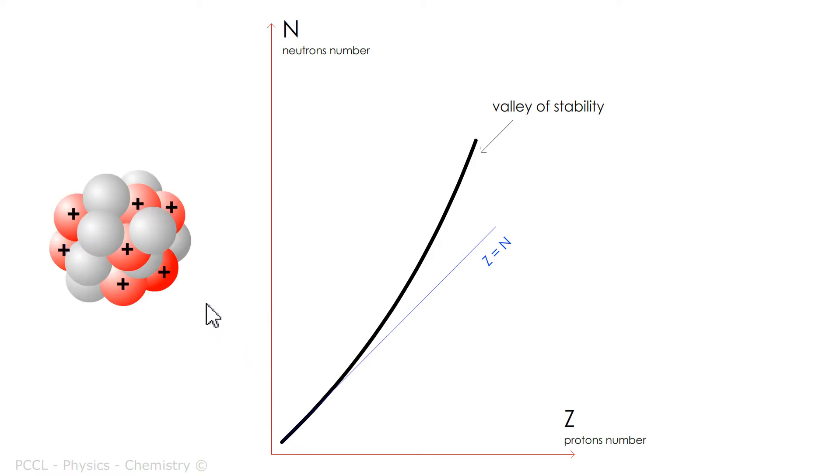So why? Because there is a repulsive electromagnetic interaction. The positively charged protons tend to repel each other. This can destabilize the nucleus. It is therefore a question of drowning, of diluting this electromagnetic force by having more neutrons. The neutron proton ratio can be up to 1.5, 3 for 2.